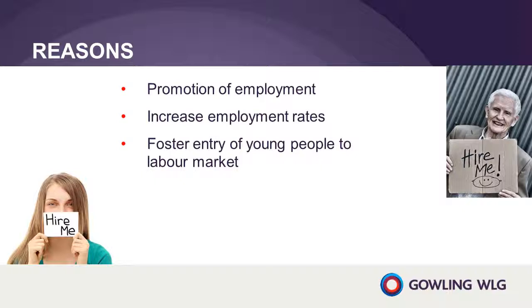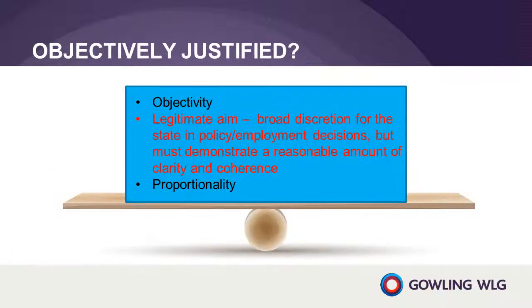And in the opinion, the Advocate General said that each of the aims put forward by the Italian government could constitute a legitimate aim, but that clarity of aims was needed. It was then up to the member states to determine what was appropriate and necessary, but the Advocate General did comment on the fact that with promoting flexibility in the job market, the National Court must decide whether flexibility only for specific age groups was appropriate, and that needed to be balanced against precariousness and clusters of the job market.